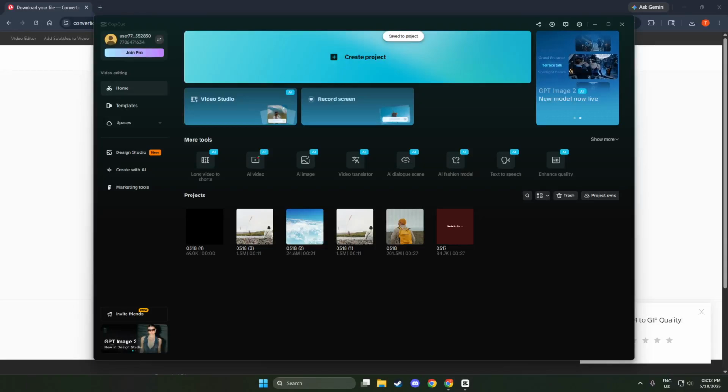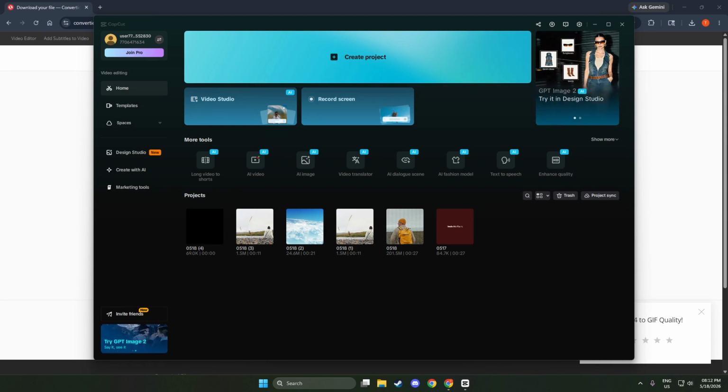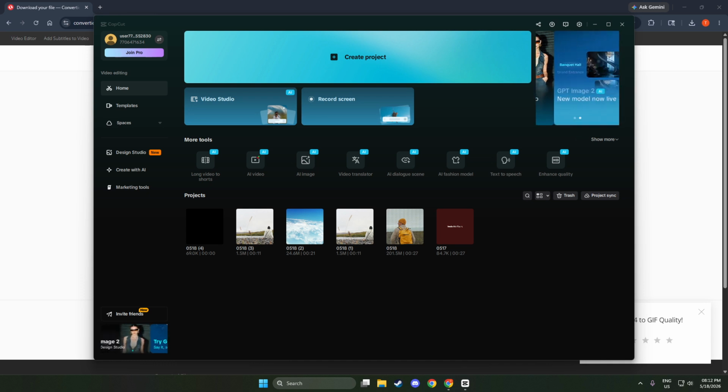In today's video, I'm going to teach you how to convert 4K to 1080p. If you've shot in 4K but need a smaller, more compatible file for sharing, faster uploads, or smoother playback on most devices, converting to Full HD is a smart move. We'll do this quickly and cleanly in CapCut, making sure your video keeps its look while reducing the resolution and file size.